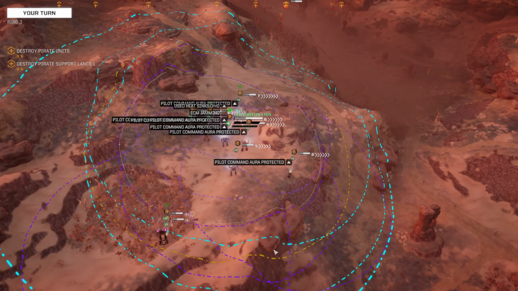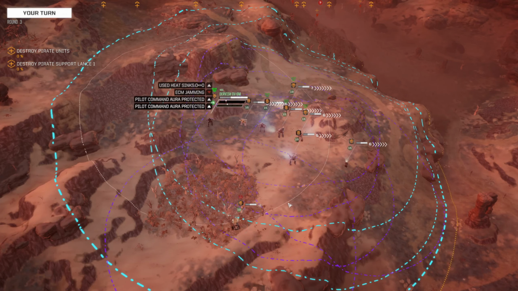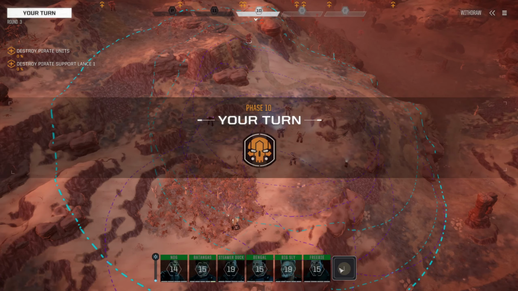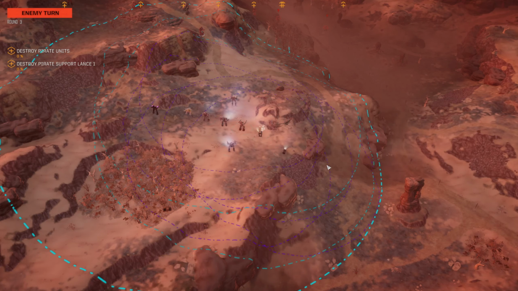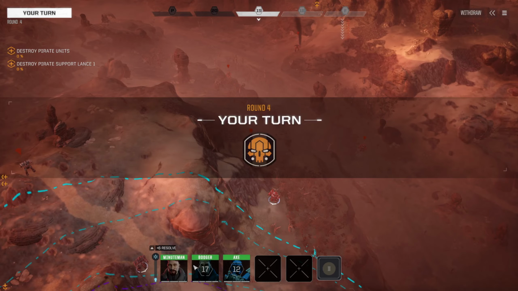Little clumped up here. Okay. I kind of wish they didn't have that Rack 20. Axe, you have a Thunderbolt one shot, heavy rifle, and machine gun array. Okay. It's that Clint. Clint Eastwood. Needs to go. Clint Eastwood needs to go.